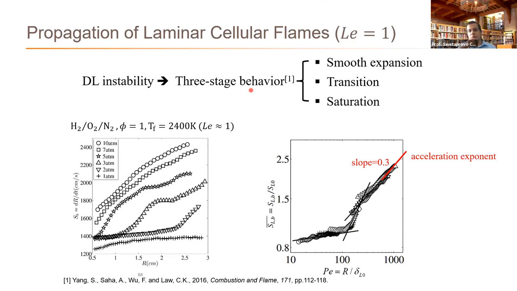Okay, when I mean unity Lewis number, it's essentially the effective Lewis number that we are defining here. It's not for a particular species, it's the effective Lewis number. The way to calculate it is that you have a mixture average thermal diffusivity, and for the molecular diffusivity, you take the molecular diffusivity of the least abundant species with respect to the most abundant species. Okay, so that's how we define the effective Lewis number.